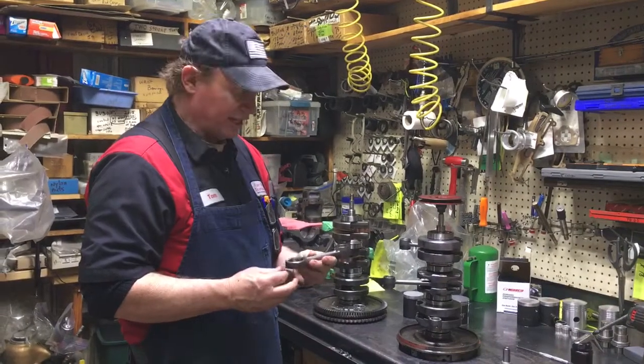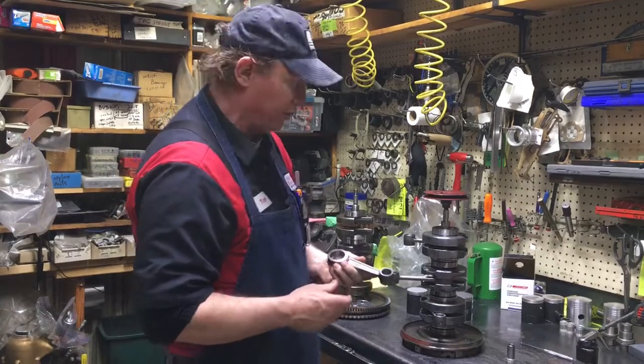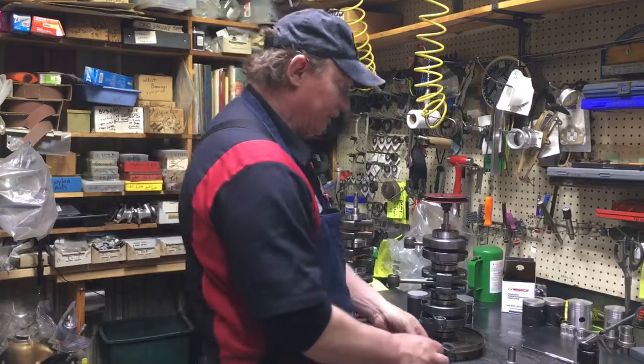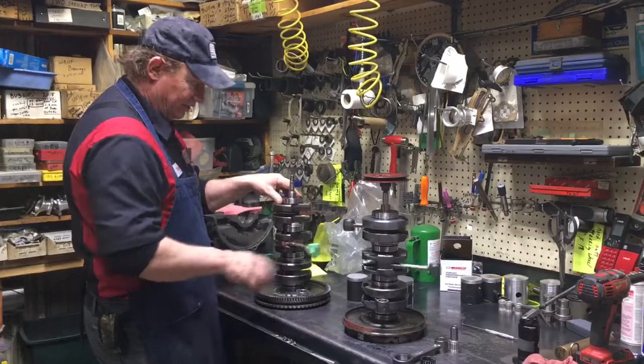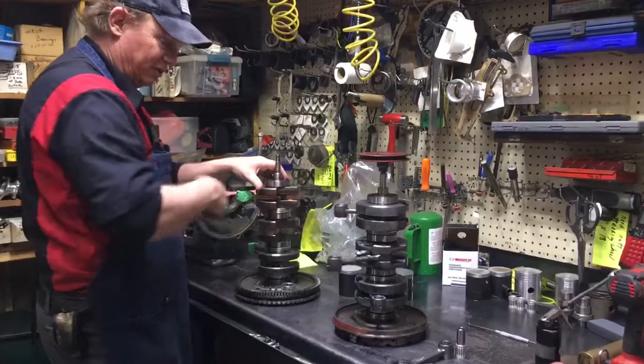Hey, Tom Donnie here. I want to look today at my new rods. I just happened to build a crankshaft for one of my Bonneville engines with my new rods to test it on our dynamometer, and I always spin these when I'm done, and I got to noticing that it spins just a little bit better than what I've been using.